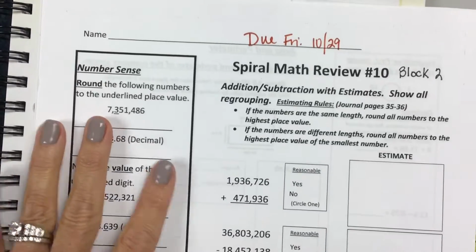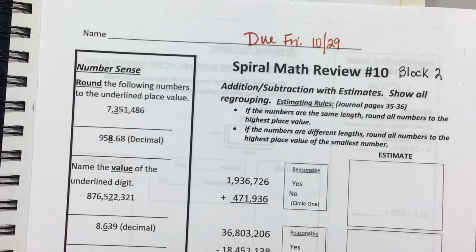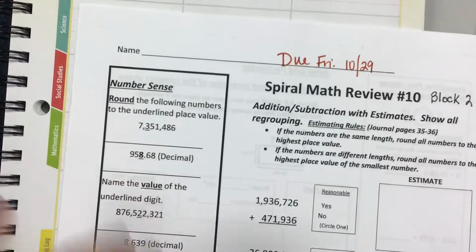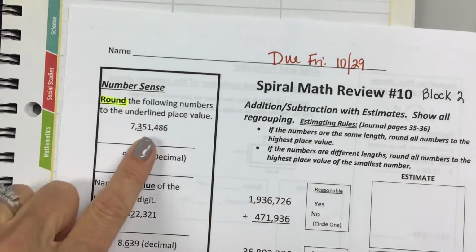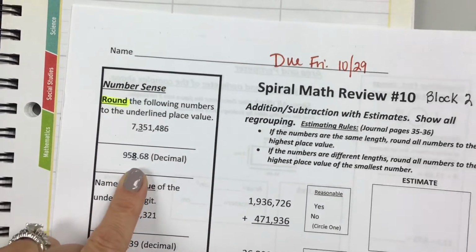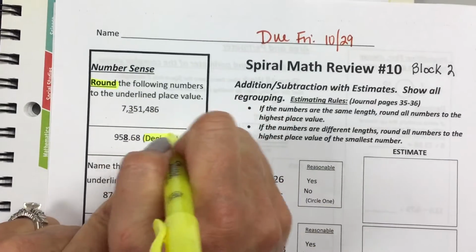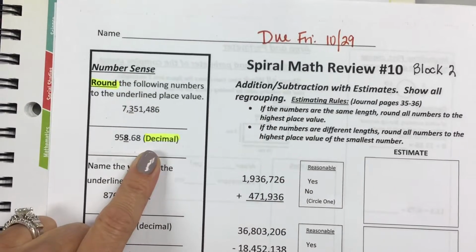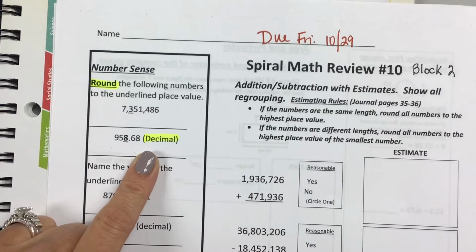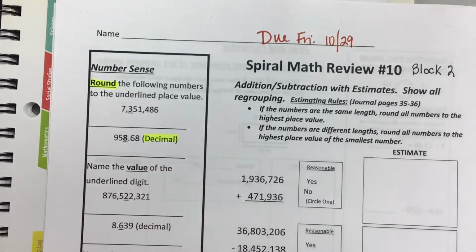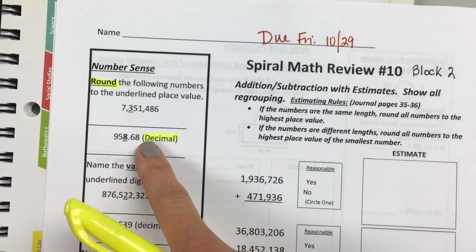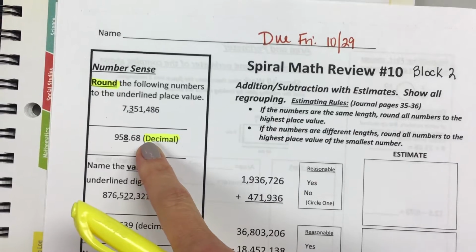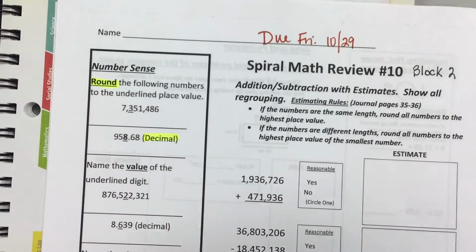Okay. This first one in the number sense column, I think it's always important to look at the words that are bold and underlined. That's why they're bolded and underlined. It says round the following number to the underlined place value. This is a decimal. How is rounding a decimal different than rounding a whole number? Carter: You don't change anything after the decimal point to a 0. You just drop it. Anything after the decimal point and after the place you're rounding to just gets dropped.